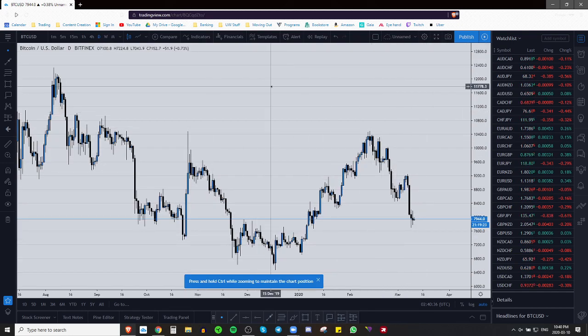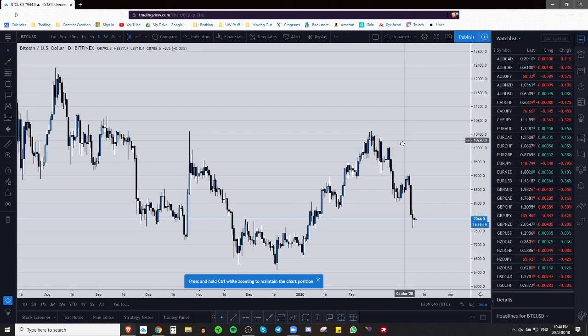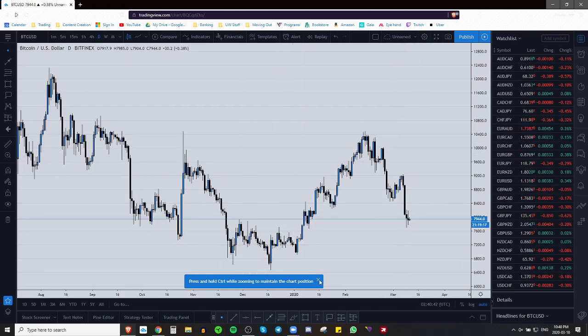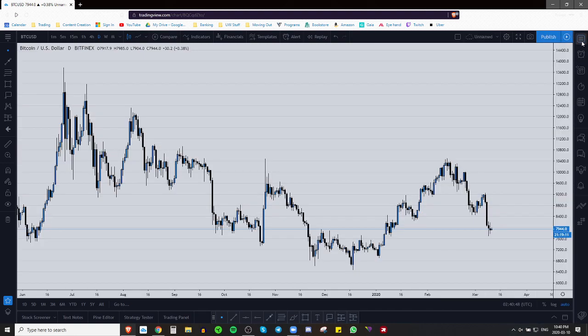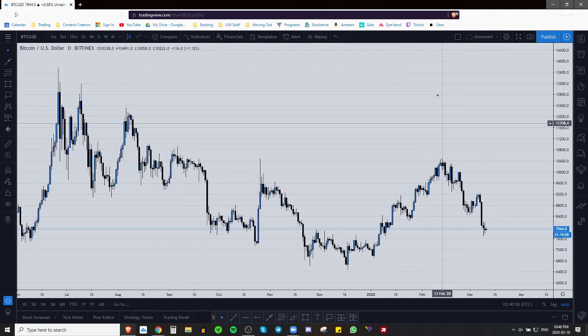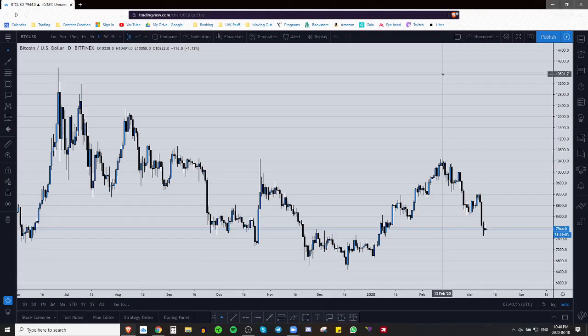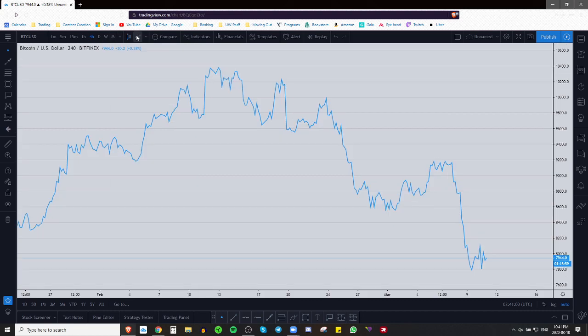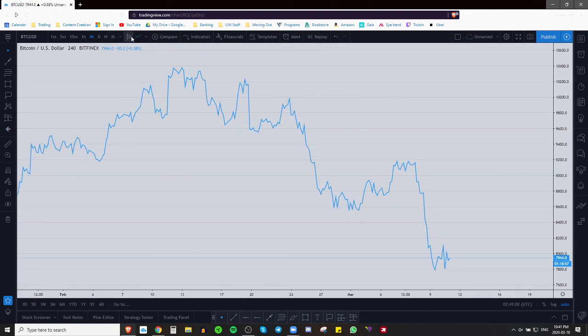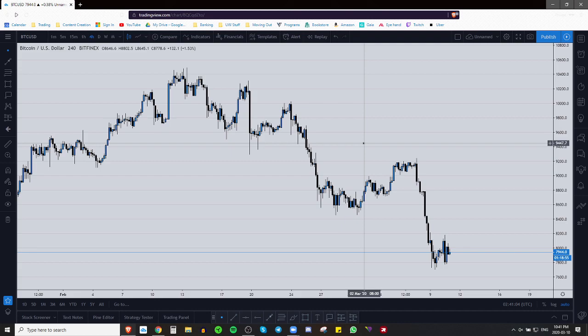The last thing that I will leave you guys with is just a couple of things to take away with actually utilizing the TradingView chart. So first things first, you can hide your watch list by clicking the top right corner here to give you a bit more space to play around with your chart. You can go to full screen, right? You can exit full screen. You can change the time frames, right? Change what the appearance is if you're looking at the line chart or the candlestick chart.